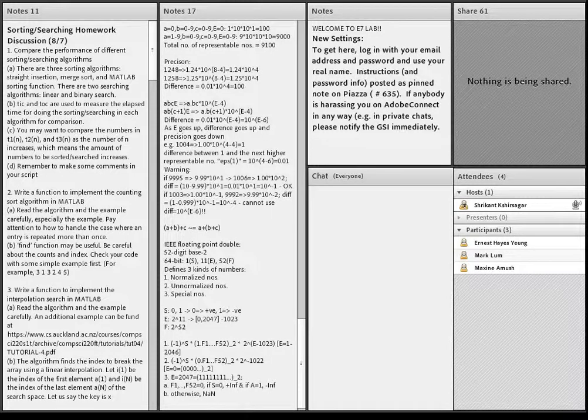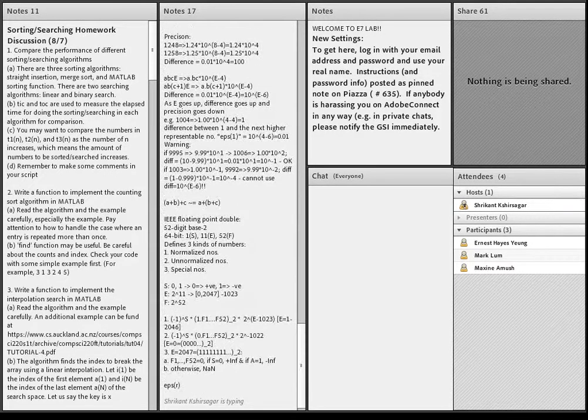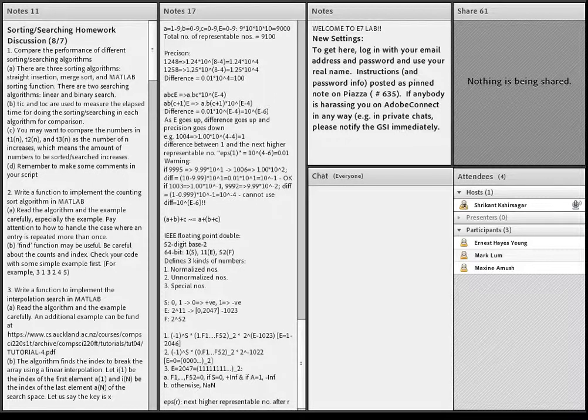But two or three important things to remember here, which carry over from our earlier discussion, are first the concept of EPS, the epsilon of R. If R is a number, epsilon of R is simply the difference between R and the next higher representable number after R. So you compute it in the exact same way as we did in the case of the 3-digit base 10 system, where we looked at the number and the next higher representable number and then computed the difference between the two. And that is what gives you EPS of R.